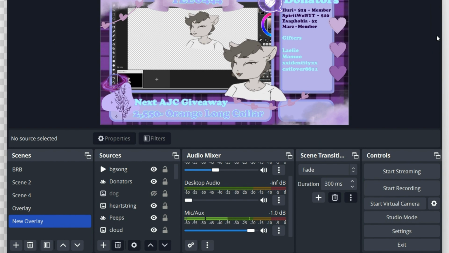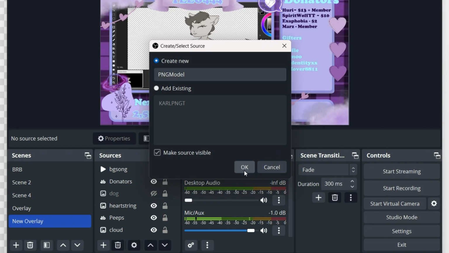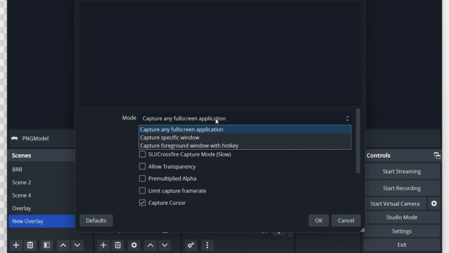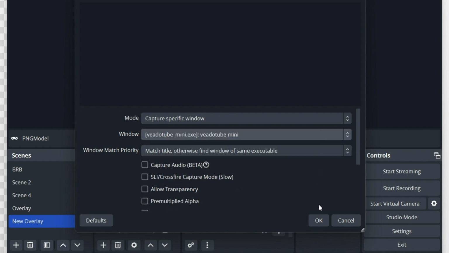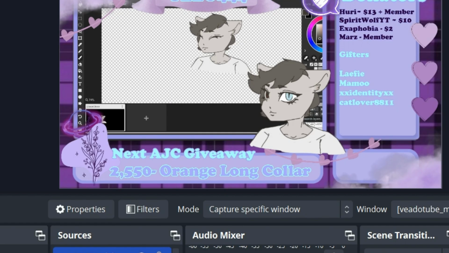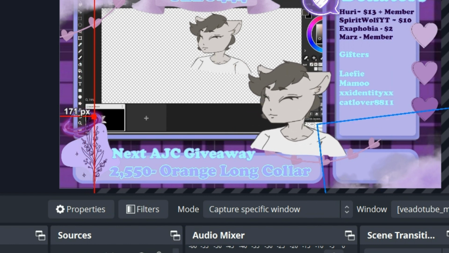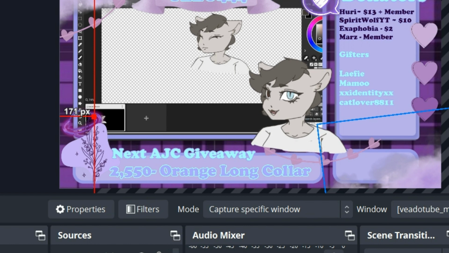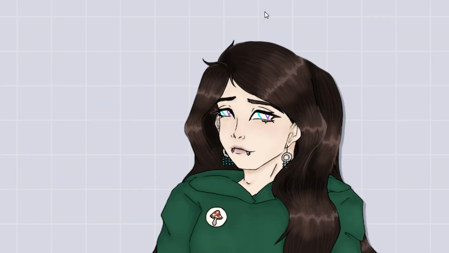Lastly, if you want to add this to your OBS streams, you'll want to open the OBS app, then click on the plus button below the Sources tab. Once there, click on Game Capture, name the model, then where it says Mode, go down to where it states Capture a specific window. It'll show a list of different windows, and one of them should be the PNGTube Mini option. Go ahead and click on it so that it will appear on your screen. From here, it's just adjusting your model to your liking and placing it where you want. Do make sure to have the PNGTube window running while you're wanting to use this feature, since like other windows, it will disappear if it isn't.